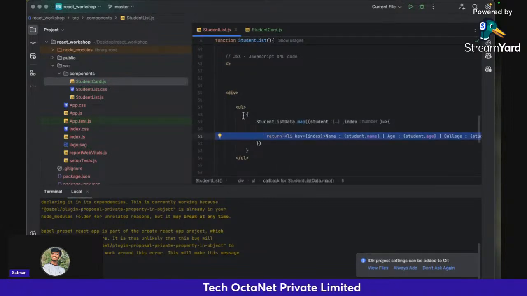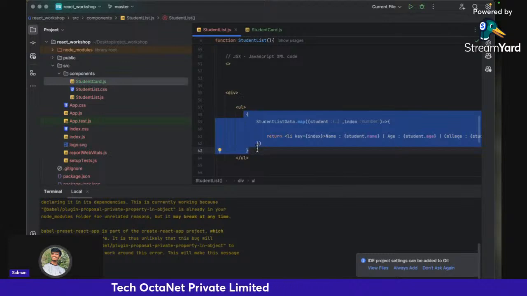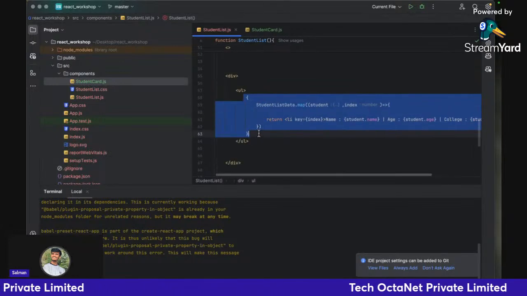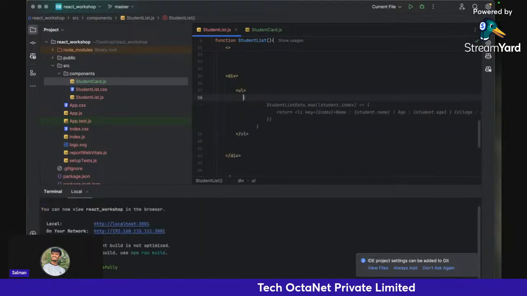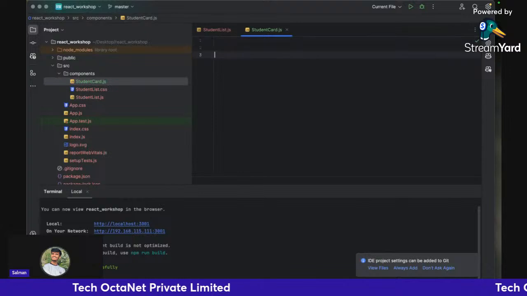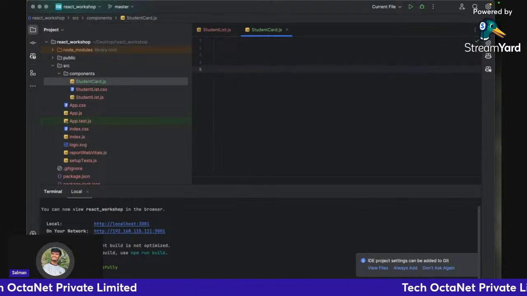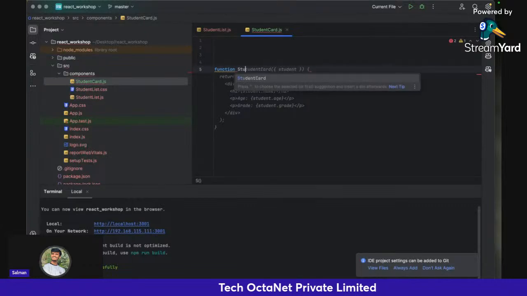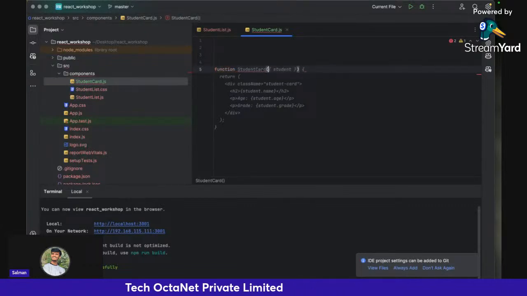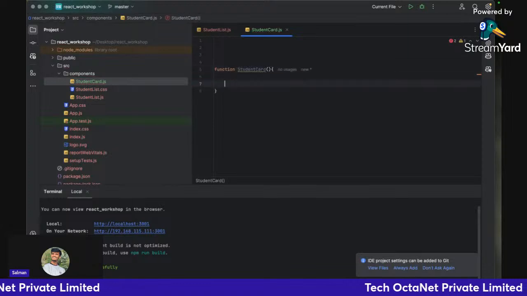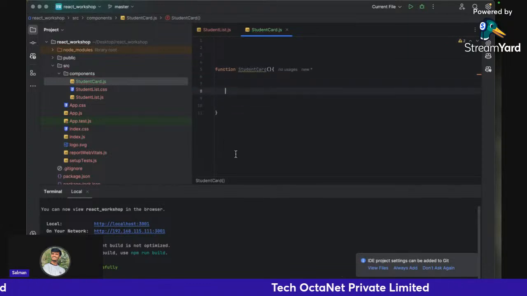As we have been using this over here, just to reflect or populate the data into the component, in this we are going to use the student card to populate the student data. For creating a component, we write the function name, the student card name, and this is a simple function for a component.